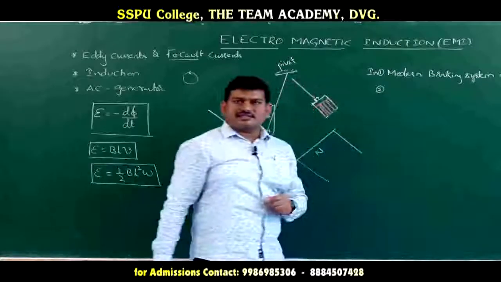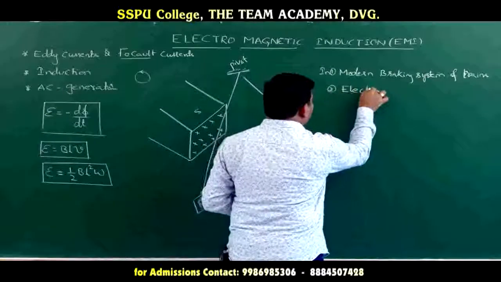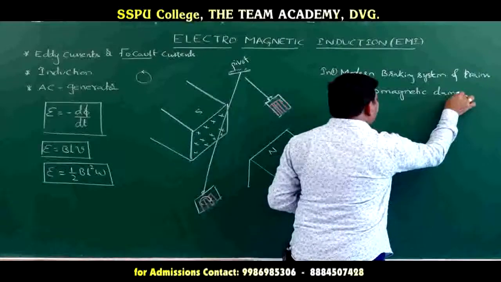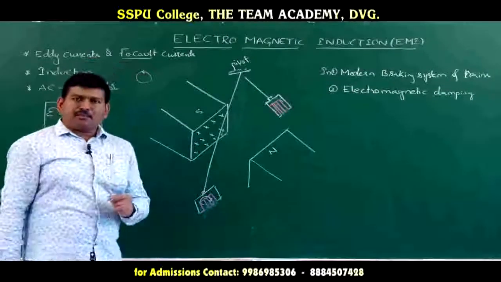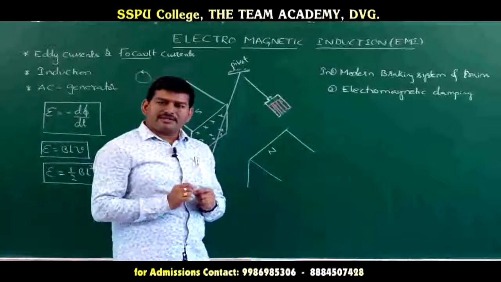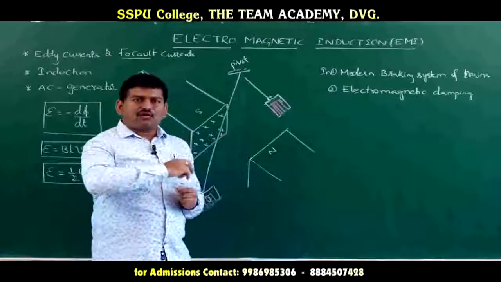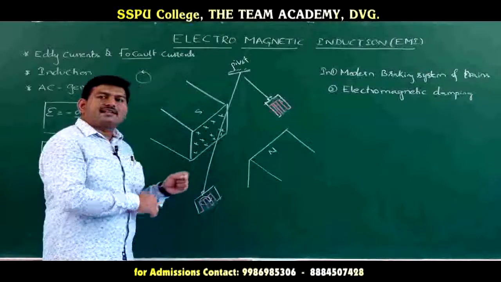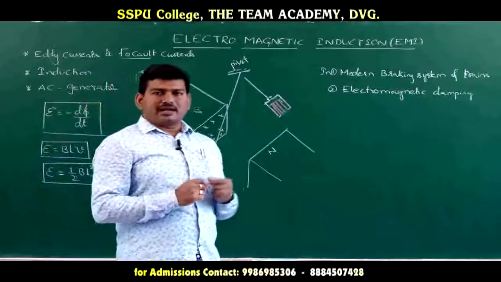Secondly, these can be used for electromagnetic damping. What does electromagnetic damping mean? In certain kinds of galvanometers, there will be a non-magnetic metallic core. So whenever current passes through that coil, and the coil is oscillating in the magnetic field, immediately induced currents called eddy currents will be developed, and immediately the galvanometer will come to rest. So the immediate resting of the galvanometer can be seen due to the eddy currents developed in the coils.